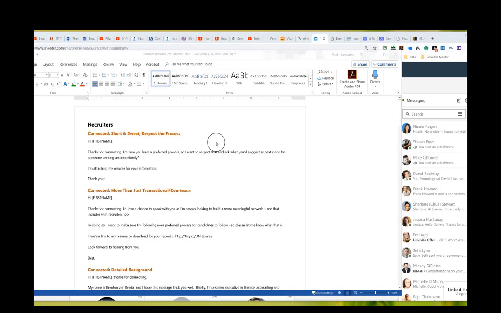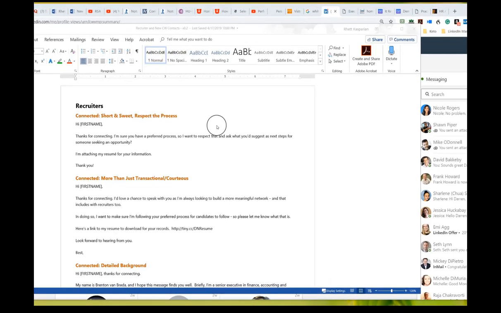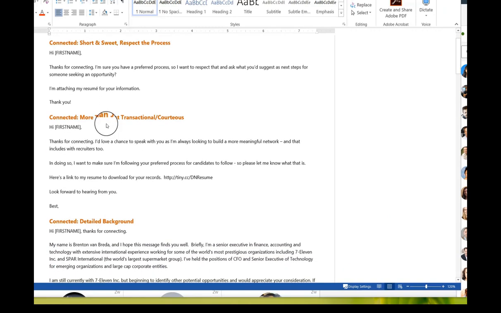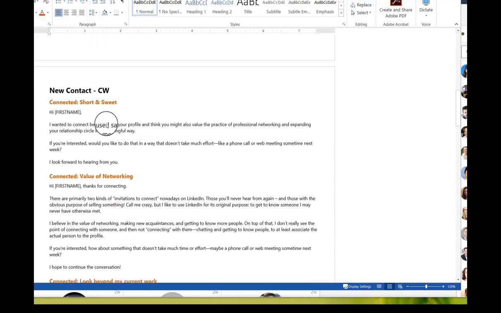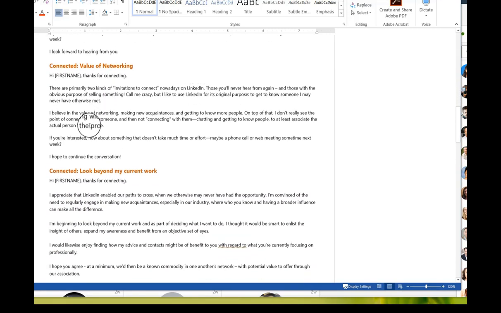Notice it is going to do two things. One is we're going to reach out and connect you to recruiters in your target area. And the other is we're going to reach out to people that we want to try to set up connect-working meetings. Basically reaching out to people that would be potentially your boss. So there'll be those two types of meetings. So this is new contact, connect working. You're going to choose which one you like out of these.